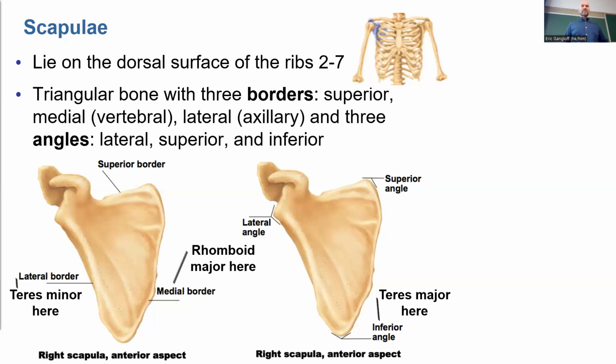The scapula serves as an important attachment point for muscles of the back and the arm. Specifically, muscles involved with the rotator cuff have their attachment point here, such as the teres major and teres minor. You've got your rhomboids attached there, which are some back muscles. Right now, you don't need to memorize the names of those muscles. I just want you to be thinking about these bones as attachment points for muscles.